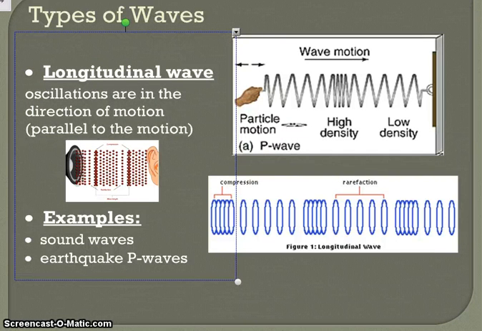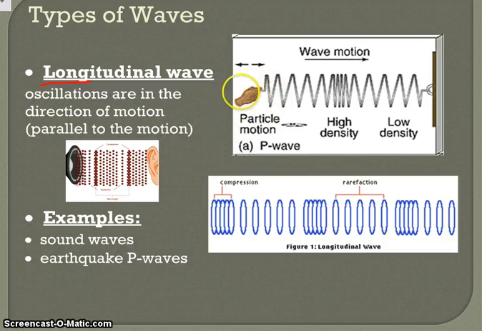In contrast to a transverse wave, we have what's called a longitudinal wave. So prefix here being almost long, right? And this time, the particle motion and the energy are going in the same direction. So if we look at this picture here, my person's hand is moving to the right. You can think of this kind of like a slinky. And all of the particles are going to move to the right. And in this wave, we don't really see that nice motion like that. We see it more represented like this in a series of what we'll call compressions and rarefactions here.